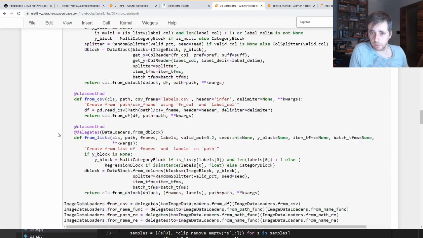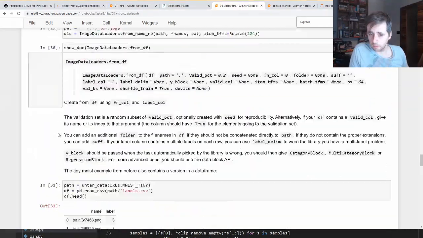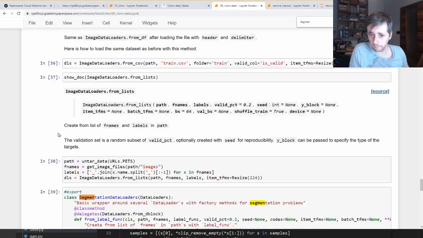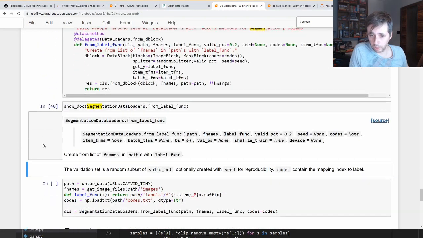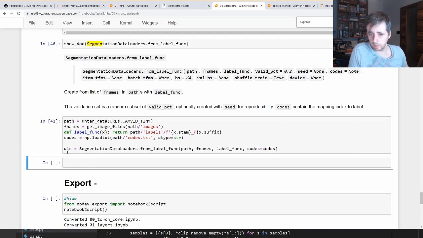It will take a moment. I hope it's not downloading any datasets anymore. Okay, so this worked, and this worked as well. And now I have some instance of the segmentation data loaders, and I've seen there's a show batch function there, which is slightly simpler than show results because I don't need the model outputs. I'll just show the input data and the labels.